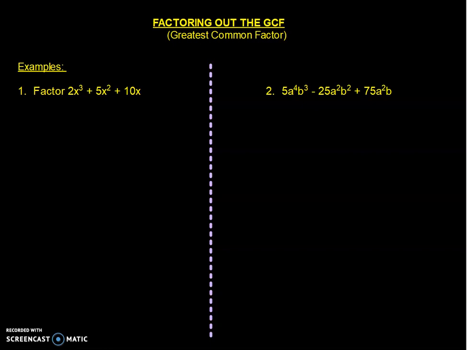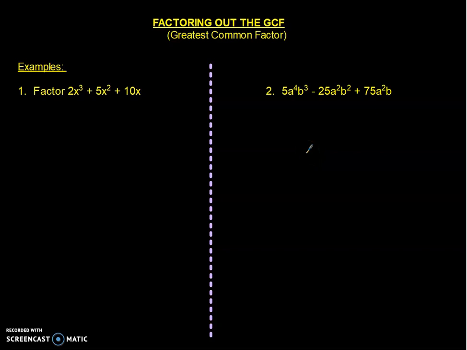Hey guys, so today we're going to go over factoring out the GCF, which is the first step of any factoring problem, whether you're factoring quadratic functions with three terms, a difference of perfect squares, sum and difference of cubes, all which will be covered throughout Module 2. The very first step of any factoring problem is just to check if there is a GCF. Sometimes there isn't, but in today's examples, there will be.